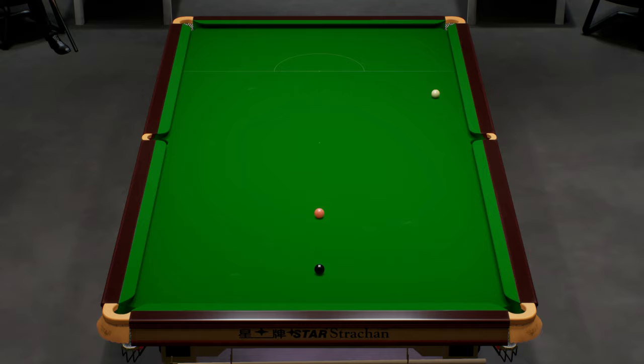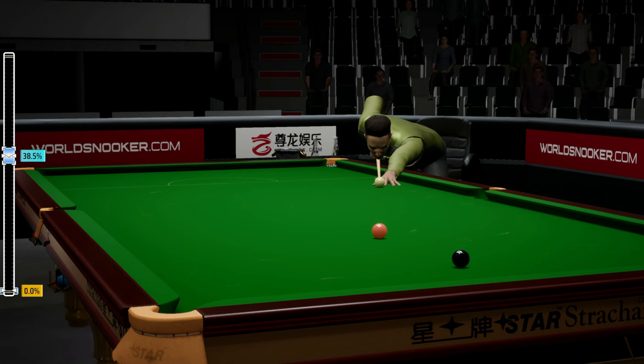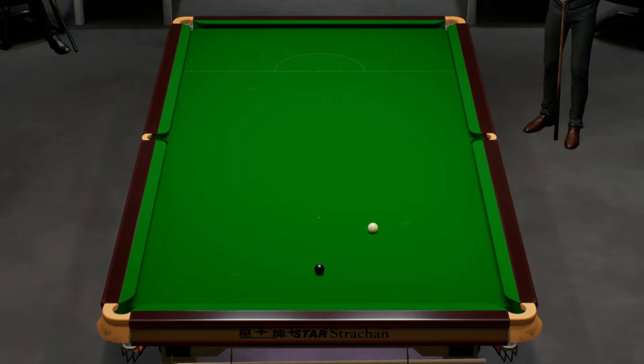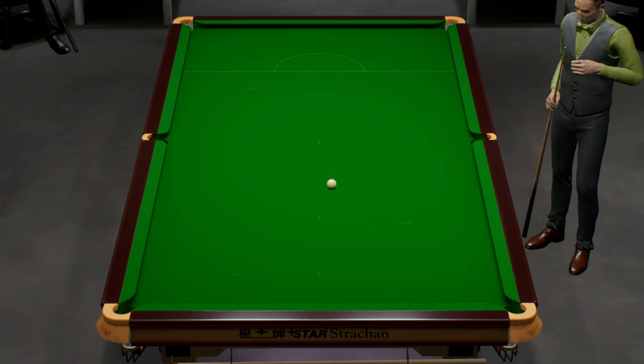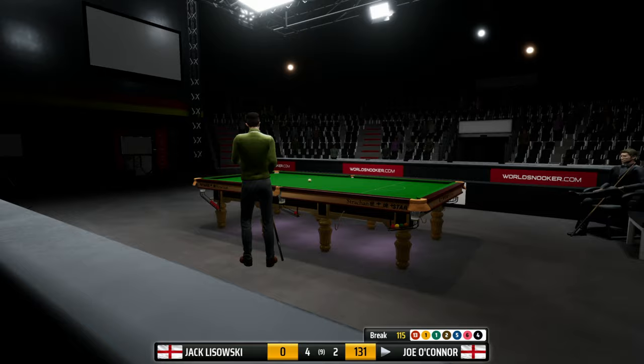102. We needed that. He's looking to pot the pink. Quality cueing there, really good. 108. Absolutely brilliant. Fantastic. What a clearance, clearance of 115. That gives us the frame. 115. And the frame, Joe Connor. And now the frame is his.